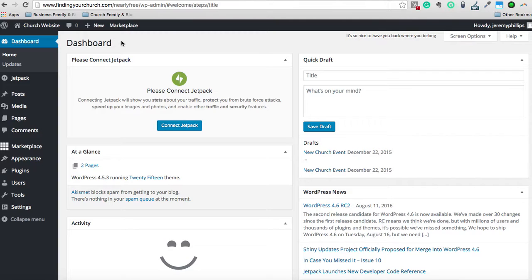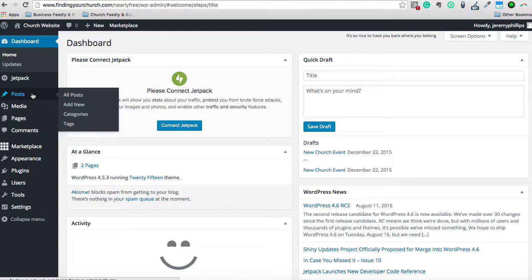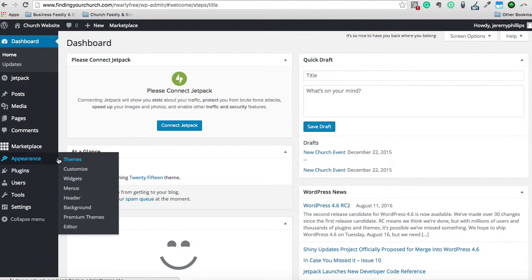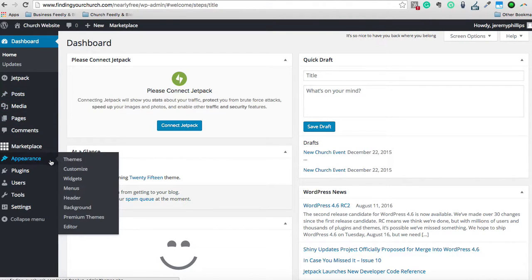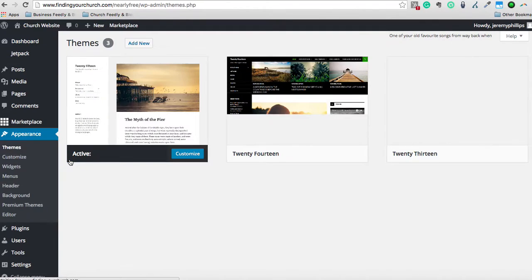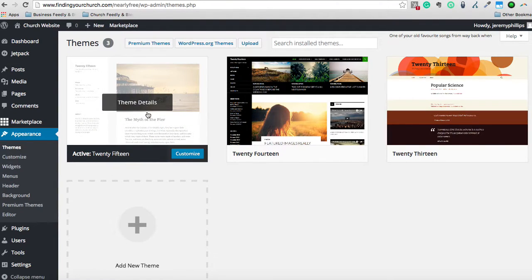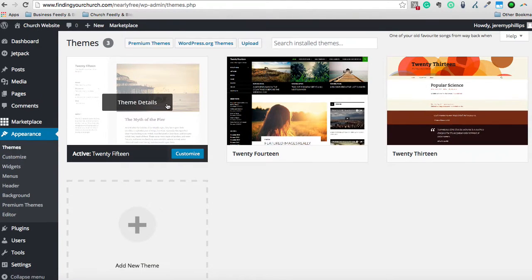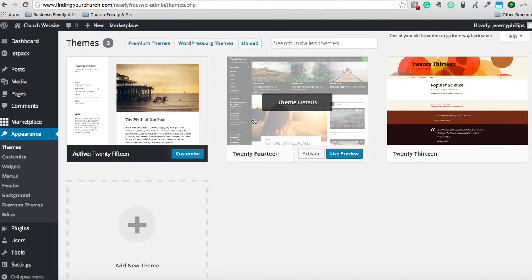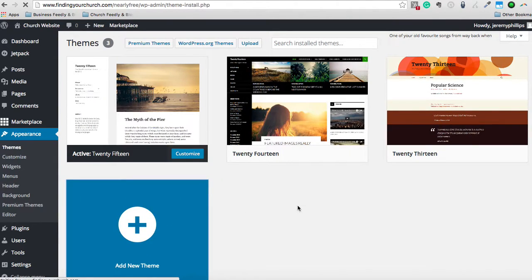And so you're not going to be concerned with everything over here. All you're really probably concerned about is going to be how to change the theme, which is right here, and then adding some posts and adding some content at first. And so let's look really quickly at how to change the theme. So you can use one of these basic WordPress themes, but they are extremely basic, or you can click add a new theme.